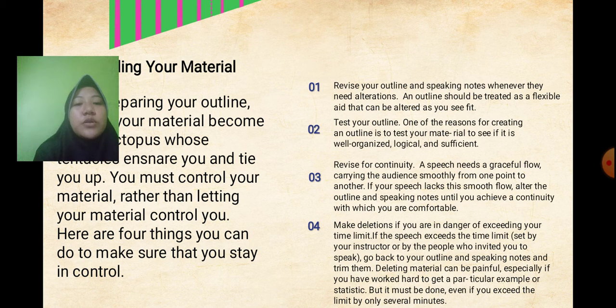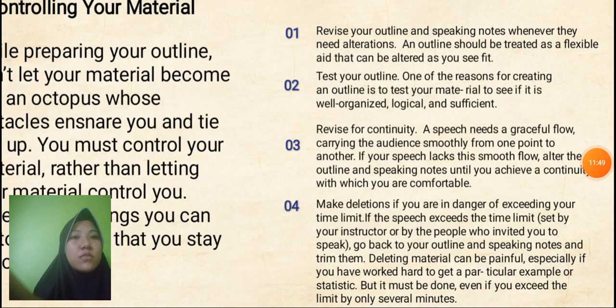Here are 4 things you can do to make sure that you stay in control. 1. Revise your outline and speaking notes whenever they need alterations. An outline should be treated as a flexible aid that can be altered as you see fit.